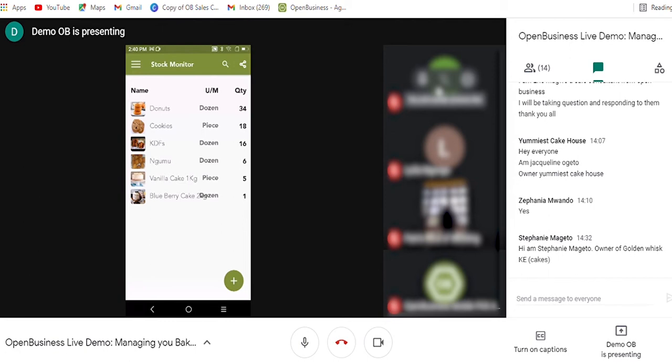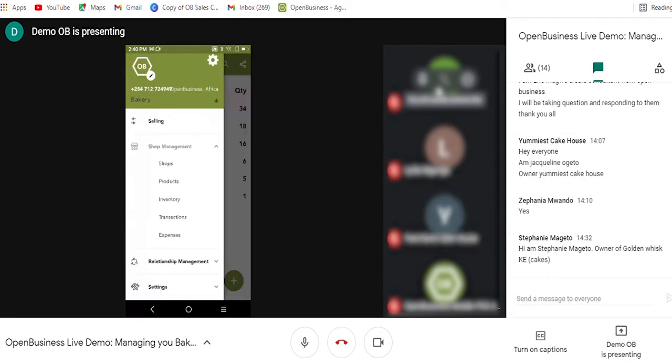Yes, you have talked to me about the cakes, the finished products. What about the raw materials? When you're adding the raw materials, what you can do is add a shop, because remember, the raw materials you are buying to use to manufacture the end product, which is a cake. So you will want to track how many eggs have moved.